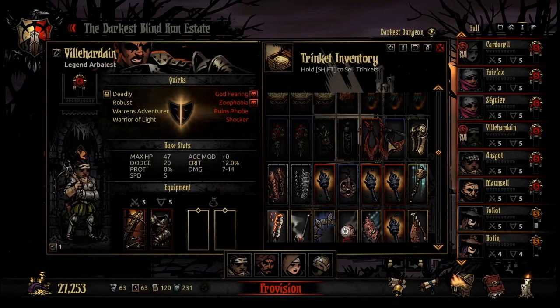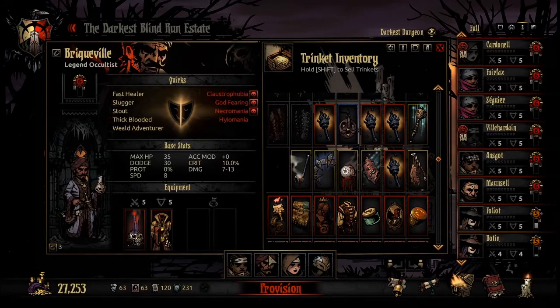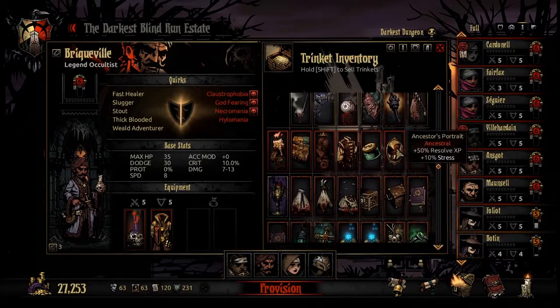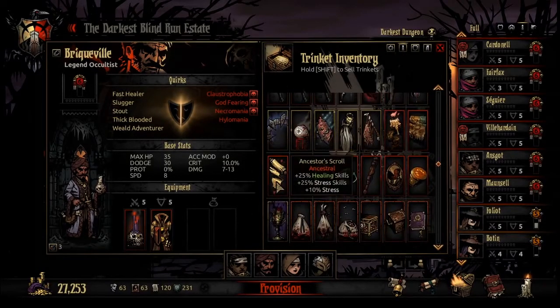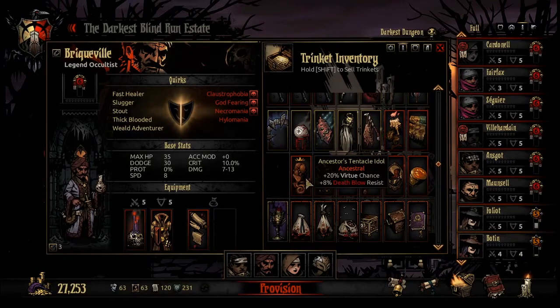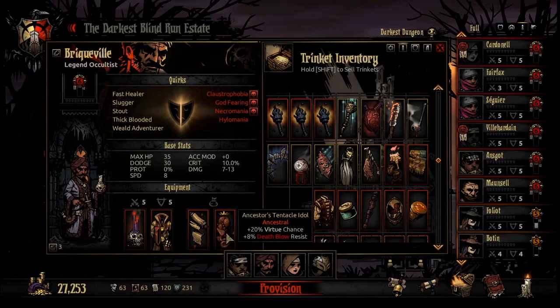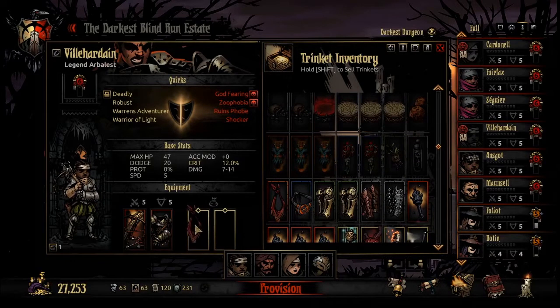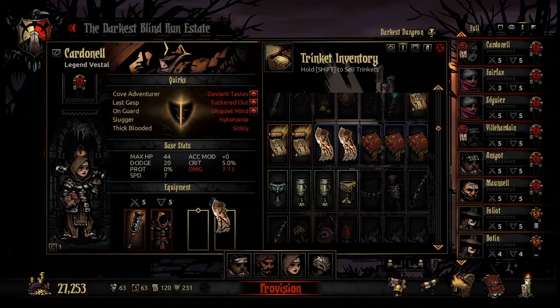I'm going to go for, let's see, the Wrathful Bandana. Yeah, the Wrathful Bandana and the Fuseman's Matchstick on the Arbalest. The Occultist is going to be the one who has the Ancestor's Scroll, if I can find it. I forgot to unequip all trinkets, which means I need to redo the Arbalest too. He gets the Ancestor's Scroll, and let me see. I'm actually going to give him the Ancestor's Tentacle Idol because I need him not to die. Vilhardane gets the Wrathful Bandana and the Fuseman's Matchstick. Cardinal gets, to no one's surprise, the Profane Scroll.